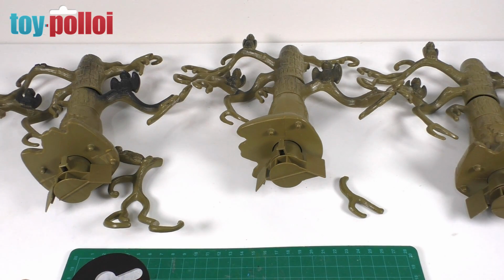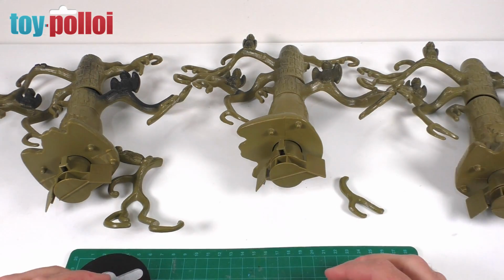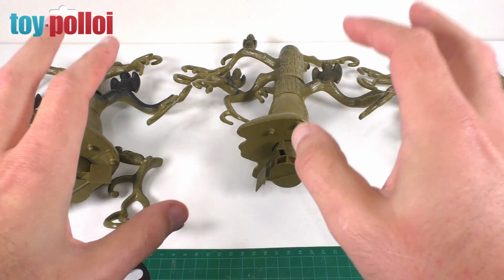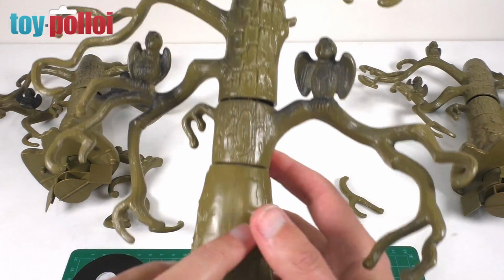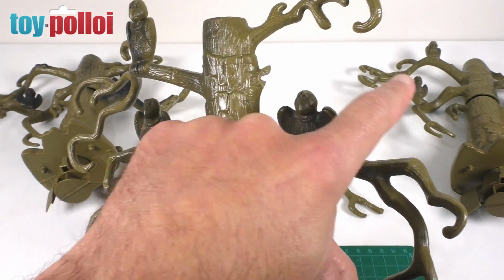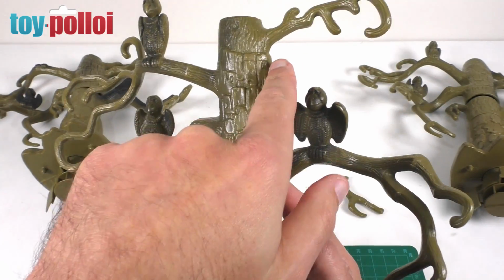Now we move on to the tree, and this seems to suffer with the same problem across all of the ones I've got here. At least I have 3 different ones, as you can see, and they all seem to have broken in about the same place. So on this one here you can see that this branch is missing, and it's always this branch that seems to have the most damage on it. So on this one, missing completely.